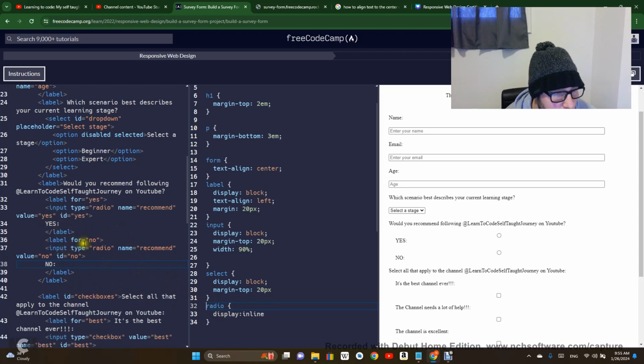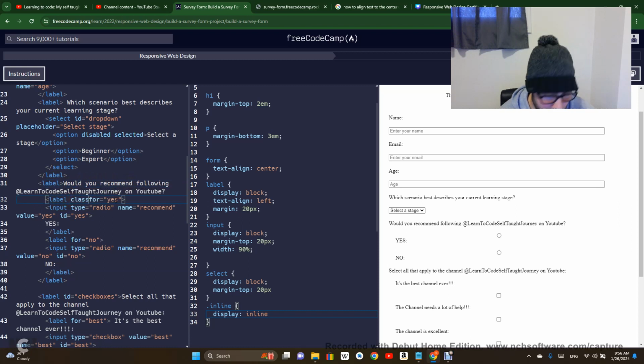So the class will be dot inline. All right. And then we will create a class in the HTML. Where's this? Would you recommend? Label for yes. All right.